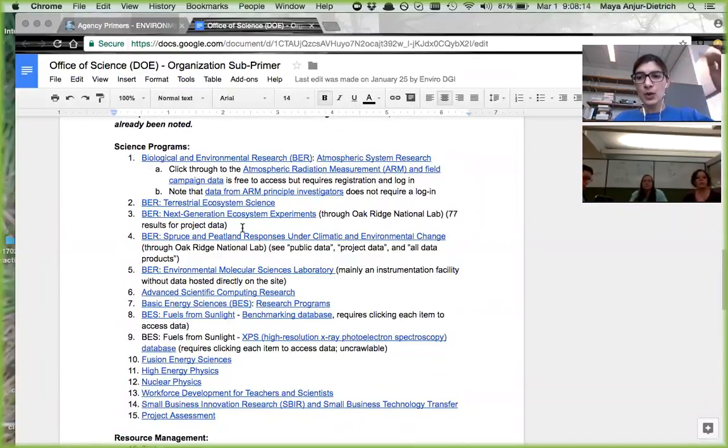A subprimer's purpose is to act as a guide for people that show up to departments or data archiving events that don't have prior knowledge of how the departments are laid out and how to find data there. So you assign one starting point to one volunteer, and they explore the web around there.